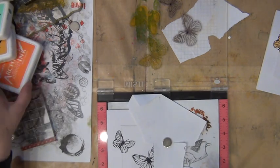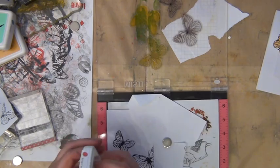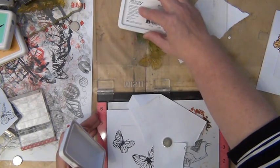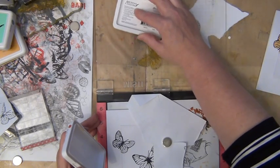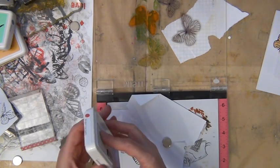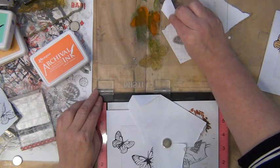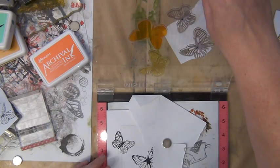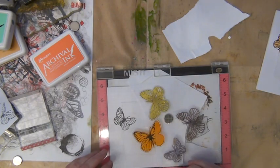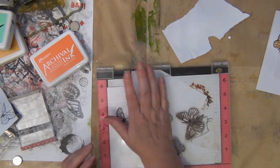So let's go for some orange on top, right? And this is the stamp that I'm going to stamp on right now. It's easy to forget about yourself when you're doing your stamping. And when you have a big ink pad like that, you might actually get some ink to the next stamp. But if you have this protective system here, you might luck out and not get things where you don't want them to be.